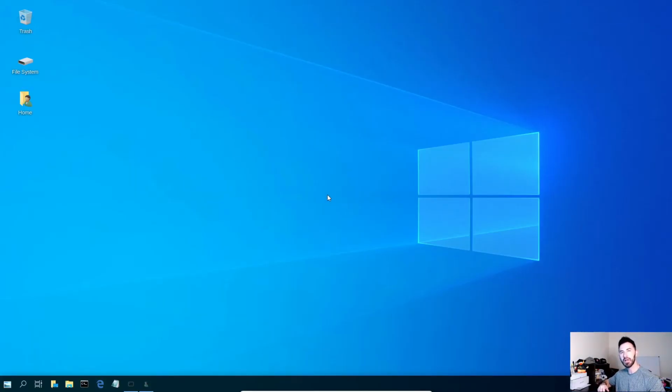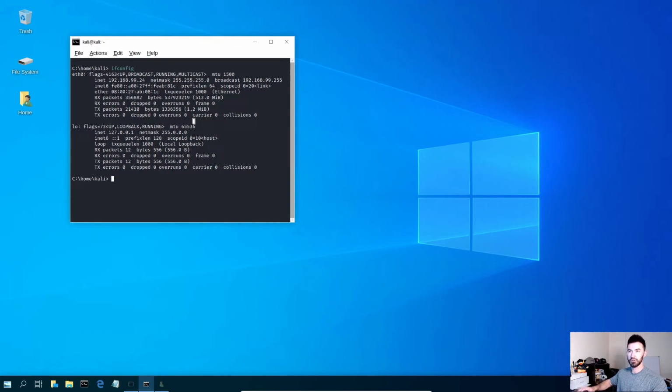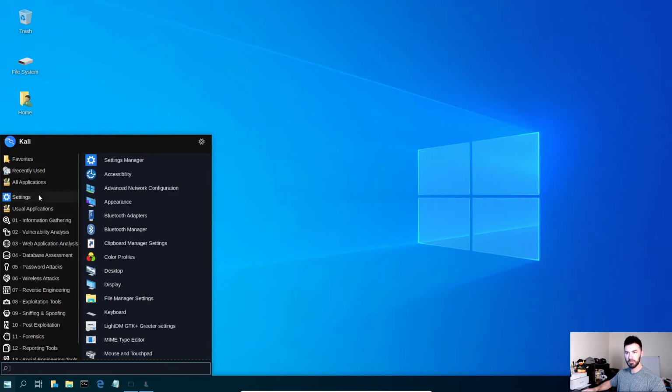So say if you have this on your laptop or anything like that, you're in like Starbucks, or if you're doing a pen test for a client, you can run it like this. And CMD is your terminal. In the same way, you can do ifconfig, but it's not going to be like ipconfig for Windows or anything. It doesn't change the operating system. But let's go ahead and change this back.